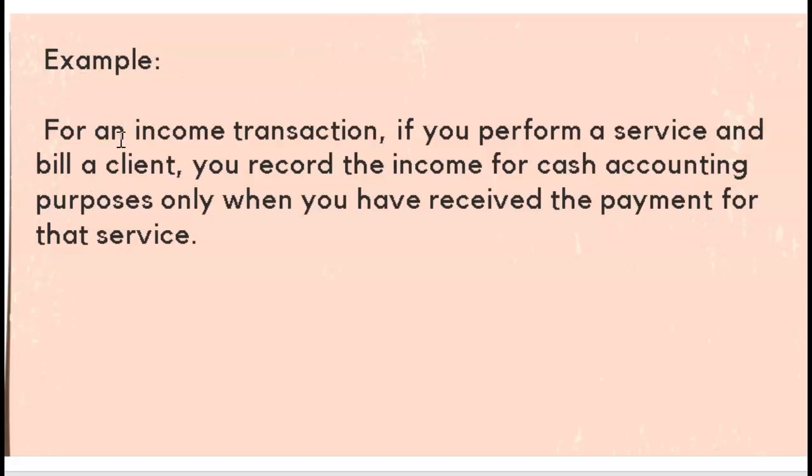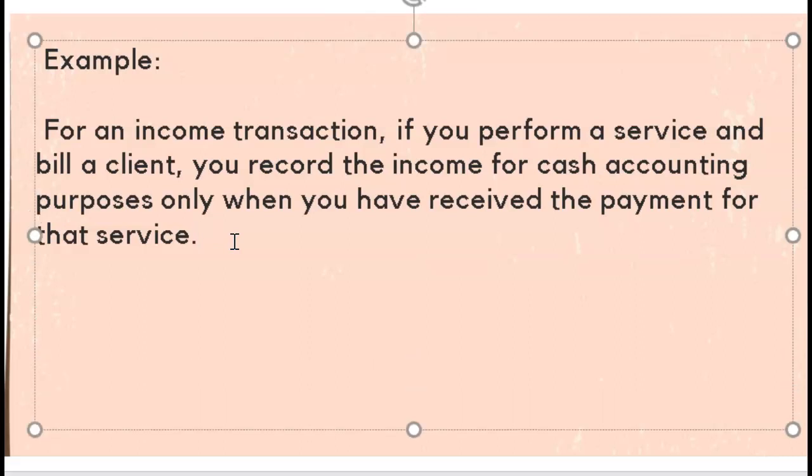For an example, an income transaction: if you perform a service and bill a client, you record the income for cash accounting purposes only when you have received the payment for that service. So if you send out an invoice on August 12 and you don't receive payment until September 1, you record the payment on September 1.